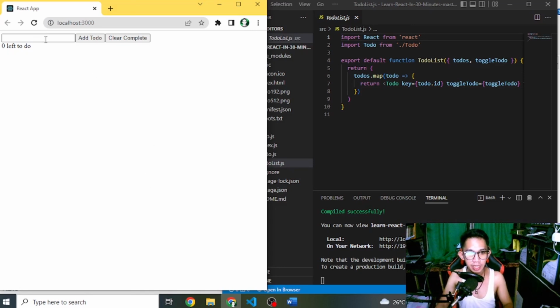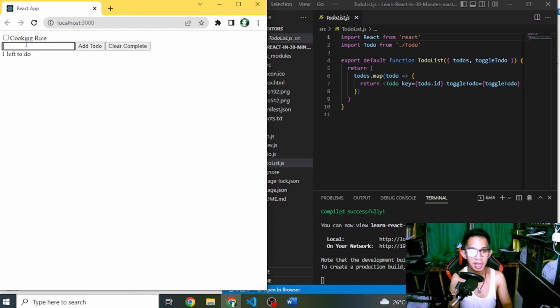So here in the input, you're going to input your to-do list, which I'll say is my chores: cooking rice, add. As you can see, it's been added here. Let's clear it up first.